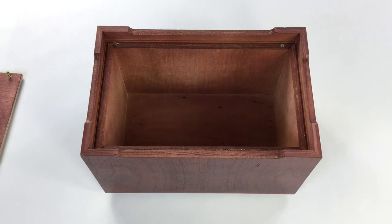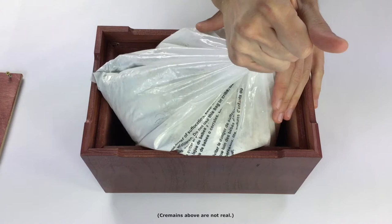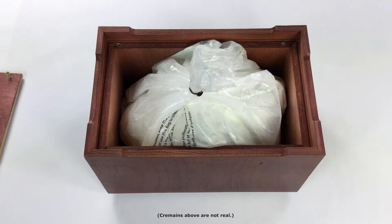Cremation ashes will most likely come in a box or a plastic bag to avoid spilling. You can place the entire box or bag into the urn if it will fit. If there is spare room left over in the urn when the ashes are placed inside, additional items such as photographs or small items may be added.